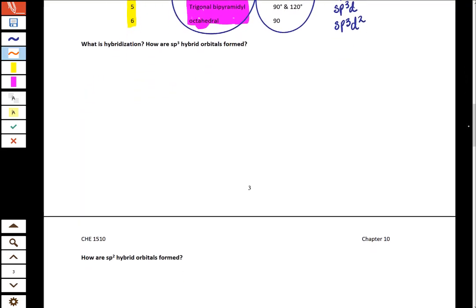So when we start talking about what is hybridization and how are hybrid orbitals formed, we said that hybridization is a mathematical blending of orbitals. And the reason that we can do this is because orbitals are just a probability function. They are a mathematical equation that if you graph it out, shows a distribution of where it is most likely to have an electron live. And so because orbitals at their heart are just math, you can absolutely blend them. And so when we start blending things, I'm an organic chemist, so you know my favorite element is carbon.